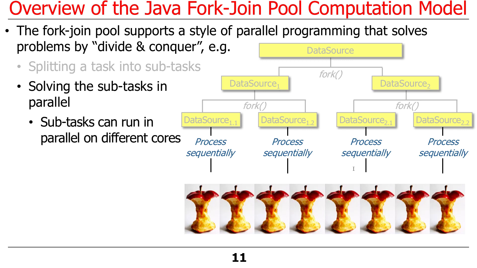Everything will be running in parallel. The subtasks, which run sequentially within themselves, can run on different cores. It's up to the OS kernel, the virtual machine, and the fork-join framework to figure out how to allocate work onto the cores. That process of determining where things run is inherently and intentionally non-deterministic — it's up to the implementation of the fork-join pool, the OS, and the hardware to do that mapping. You have little or no control over how that works, and that's good because it lets the optimizations do their thing.